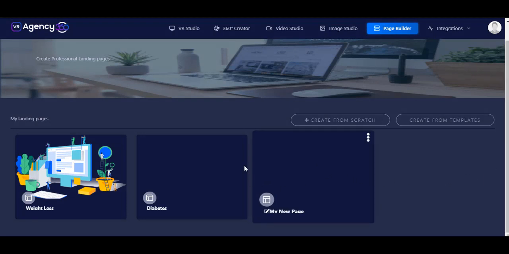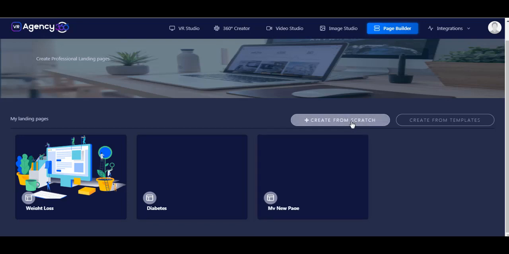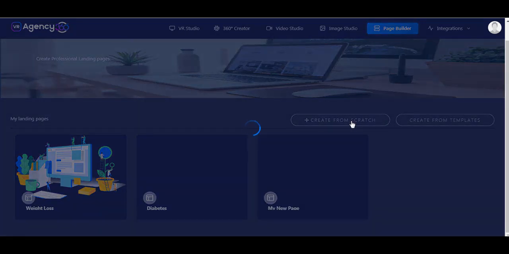So you have the option to either design from scratch, which means you have to create the blog. You need to know what design you want to make or what your client is looking for before you can go ahead to select creating from scratch. Let me quickly show you the interface, how it looks when you choose to create from scratch, and how easy it is if you want to create from templates, which is more like a done-for-you option.